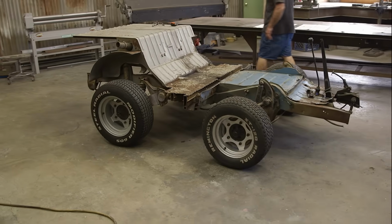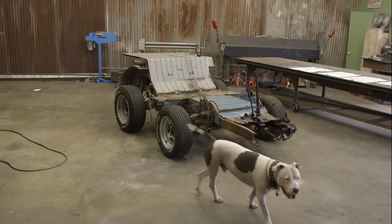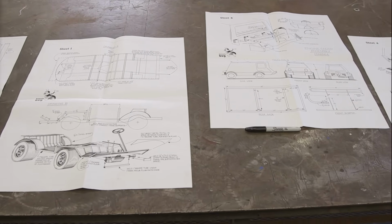That's way better. And then I'm gonna cut the chassis and stretch it, figure out the wheelbase. But it's a good first day. I'll get this thing set up, talk to Victor when he gets back here. I think first things first, I've been looking at these plans and just trying to come up with a starting point. The cool factor in this is that I'm actually building the body from scratch.